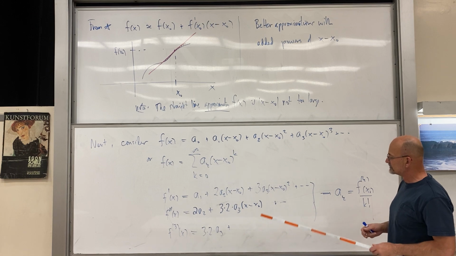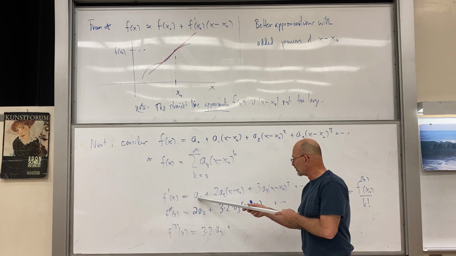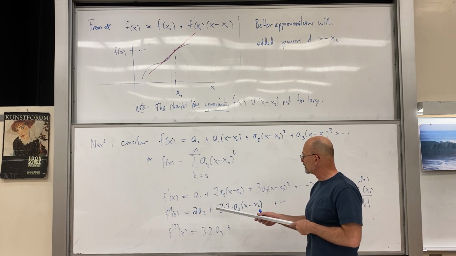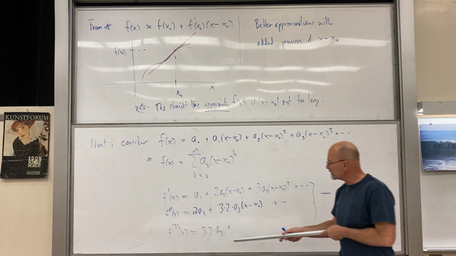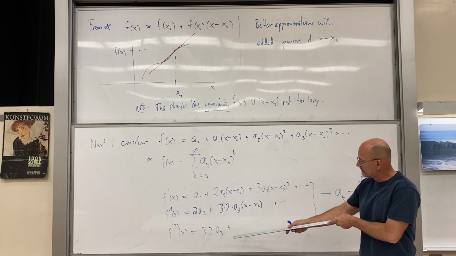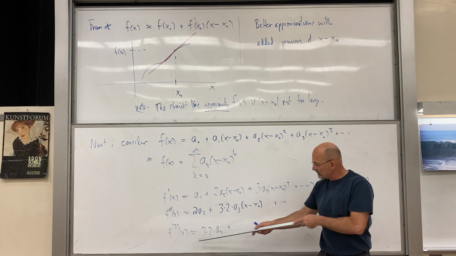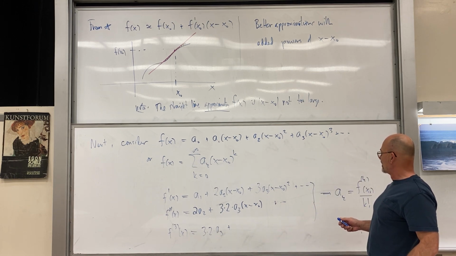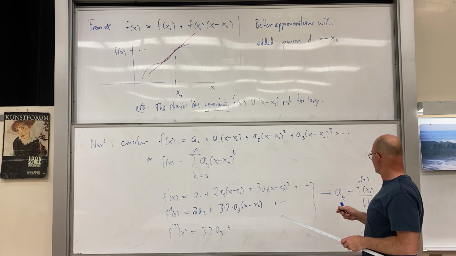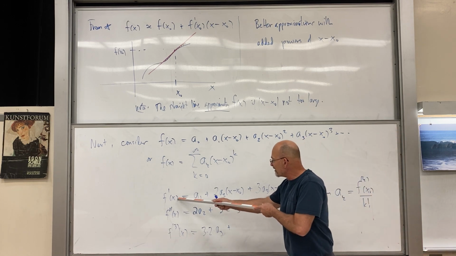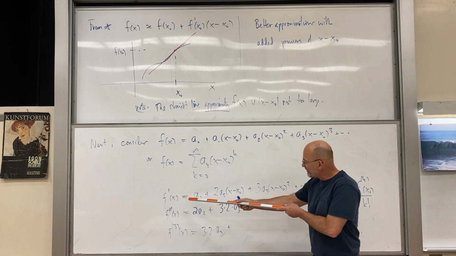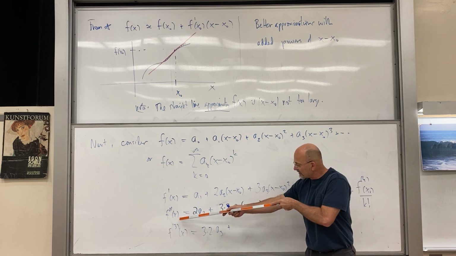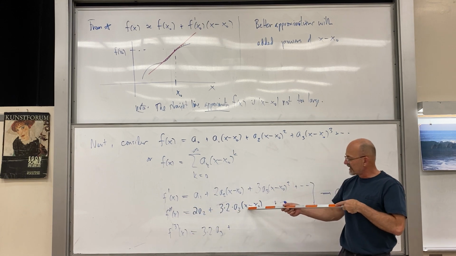You see it here on a sub 1, a sub 2, and so forth. Okay. The second derivative is going to be divided by 2, give you your a sub 2. The third derivative divided by 3 times 2, give you your a sub 3, and so forth. So, I should say one more thing. I have to evaluate these at x sub 0. So if I evaluate f prime at x sub 0, I just got the a1. Evaluate f double prime at x sub 0, I just have the 2a2 because that goes down, and so forth.